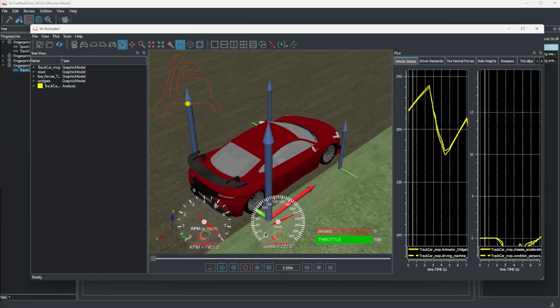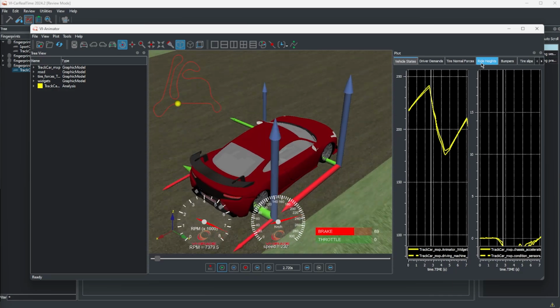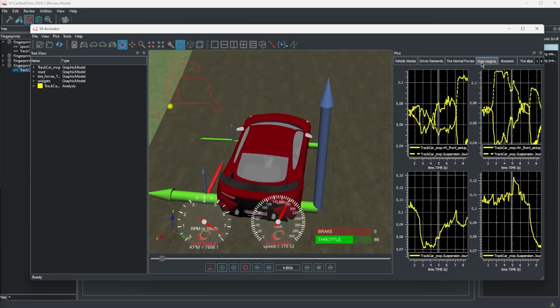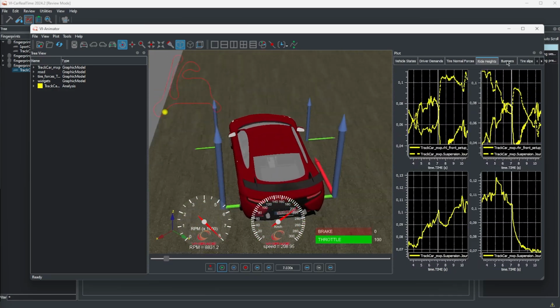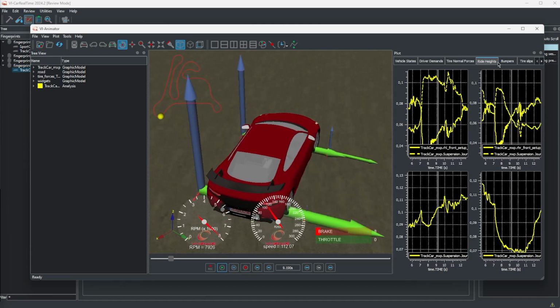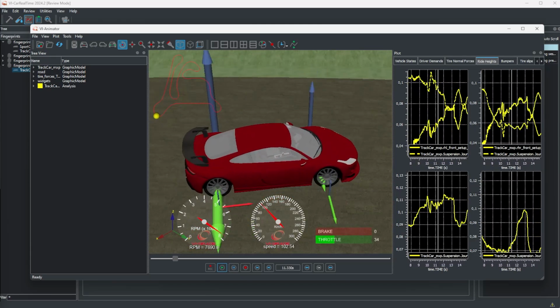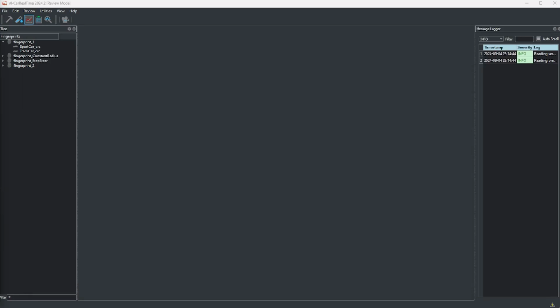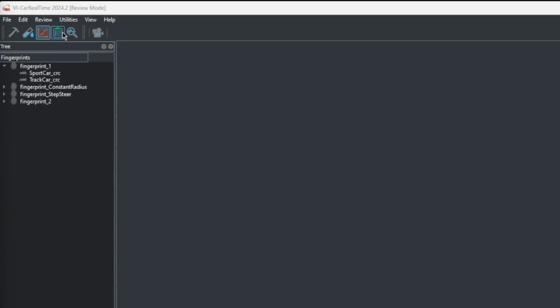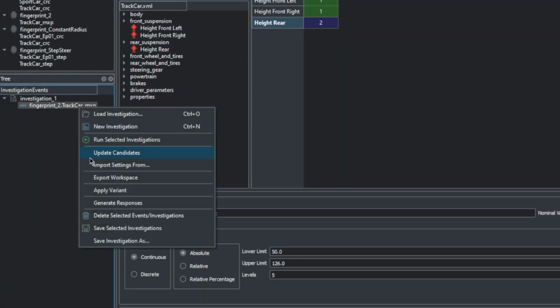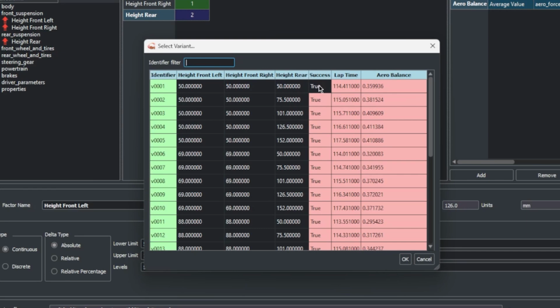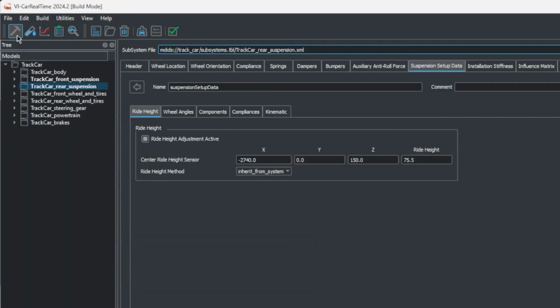If you wish, you can apply what we studied in the previous episodes and create custom plots to observe the height readings, and even plot the bumper force metrics to observe when the suspension is hitting the bumpers throughout the lap. We could also apply other variants to our model to rerun the individual test and analyze its specific performance. If we did that to version 5, for example, we could study what caused it to be one of our slowest combinations. With the selection of version 7 though, today's development is concluded.